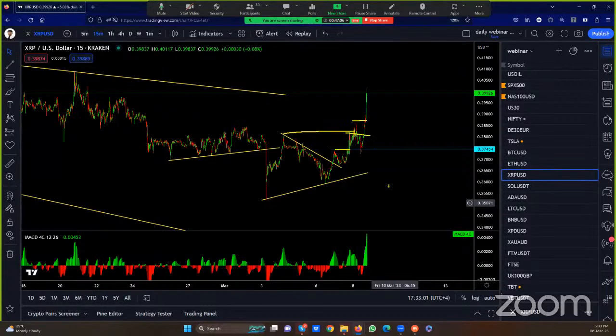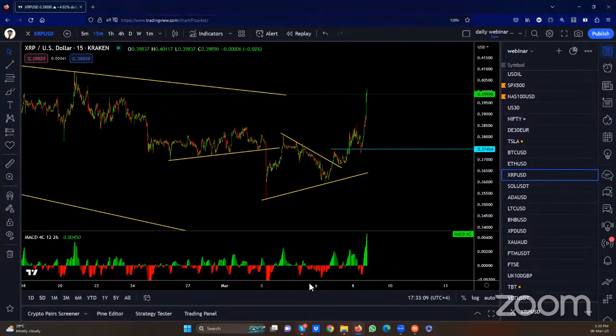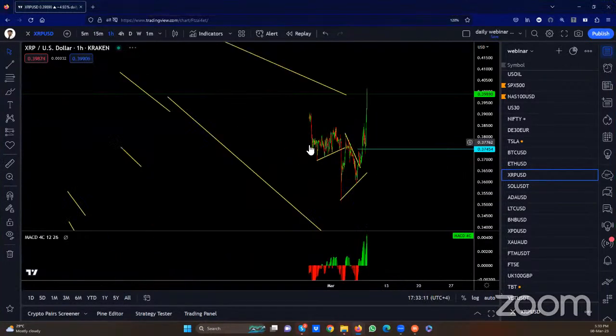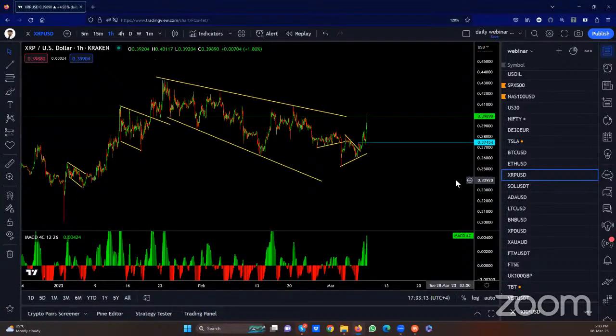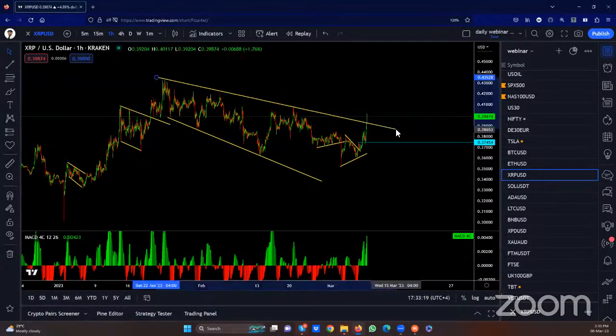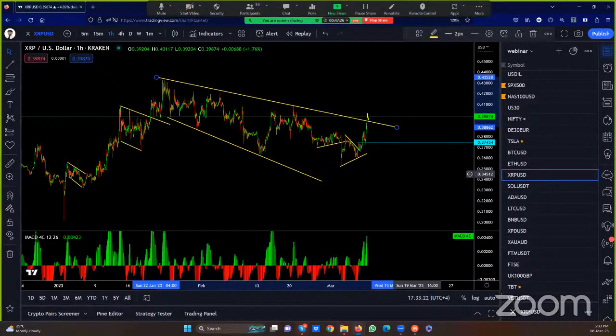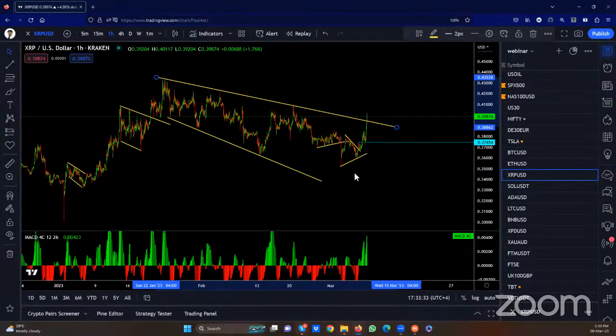Would you put the next one here? Well, that's a question depending on whether you think this is the low. I'm not sure I would have put an entry there. So now we're going to look at it this way. This big picture, we broke this low. And if this is the move starting to go up, any flag, once you break out of this, any flag here or correction becomes a buy. Because remember what I told you, even if this drops here, it is still going to go back up. So now it didn't drop. Let's see if it goes back up.